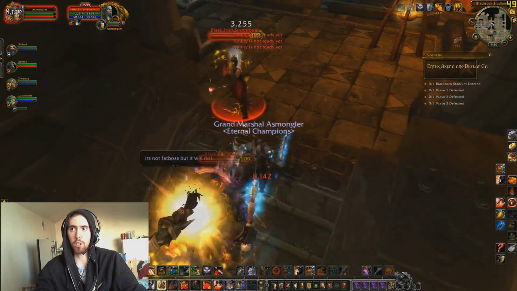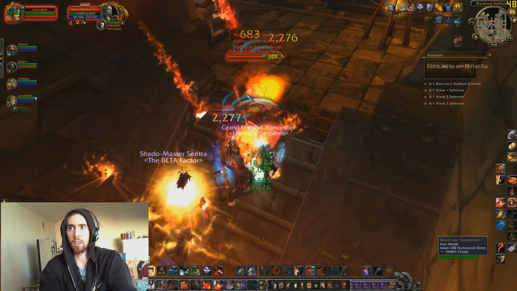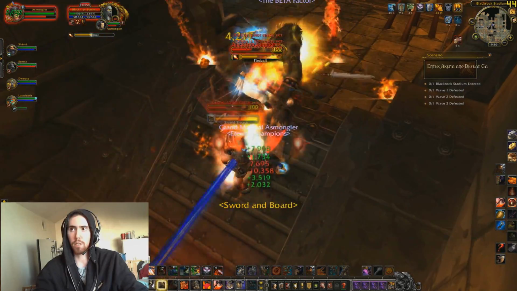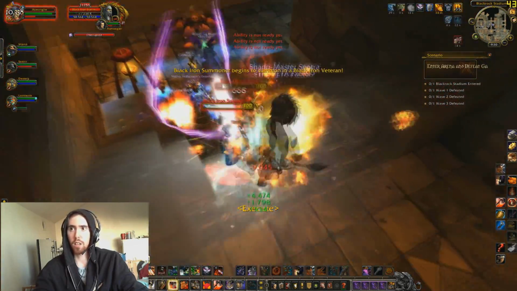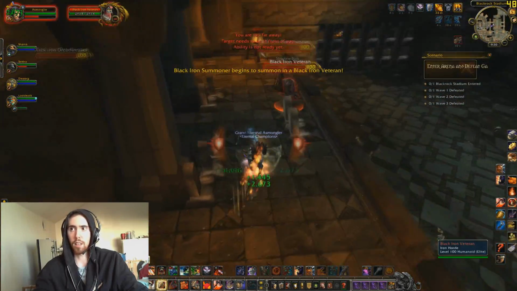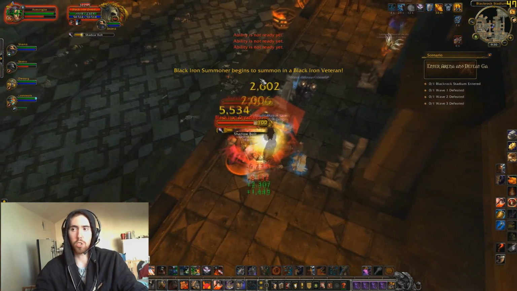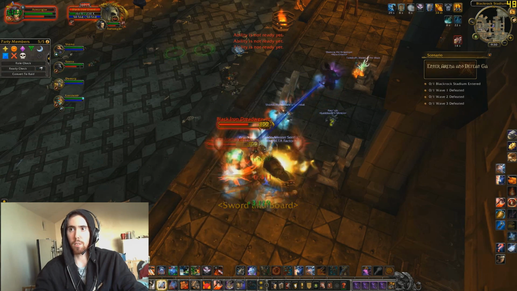So we pretty much cleared all the way up to where Drekthar was, and there's a summoner here again. The summoners cast the summon veteran ability that they have. They cast that pretty often. There it is. And so you really want to be on top of them with the stuns and the interrupts. They're very easy to deal with, but make sure that you don't waste your interrupts on their shadow bolts or anything else like that.